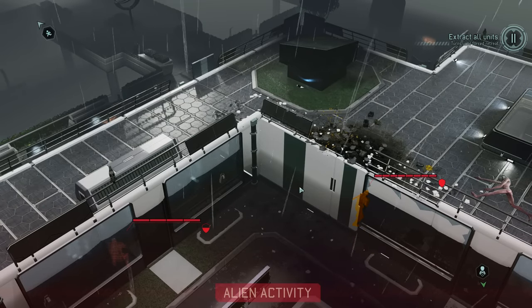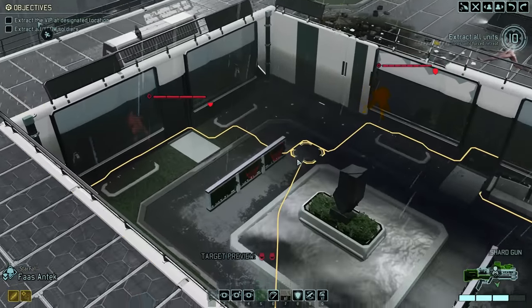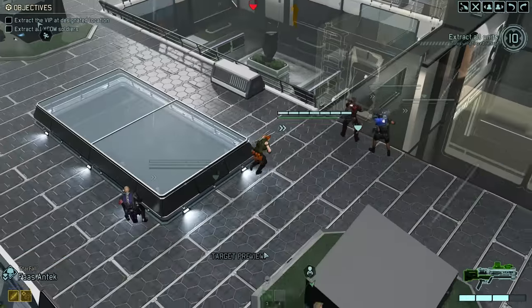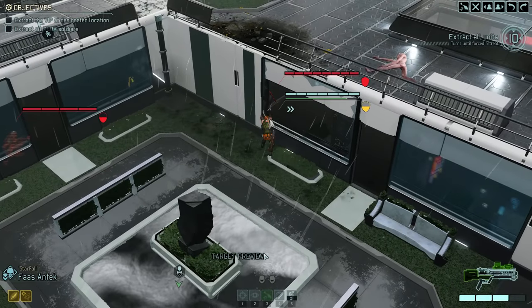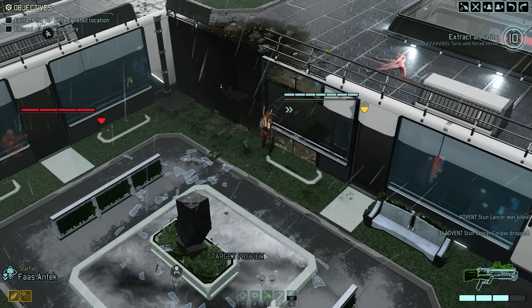Conveniently enough then, in their search for cover, both enemies actually drop down, and that should make things easy, especially if our ranger can one-shot the Stun Lancer here. And as always, Starfall Antec delivers with a critical hit, leaving only the Trooper.